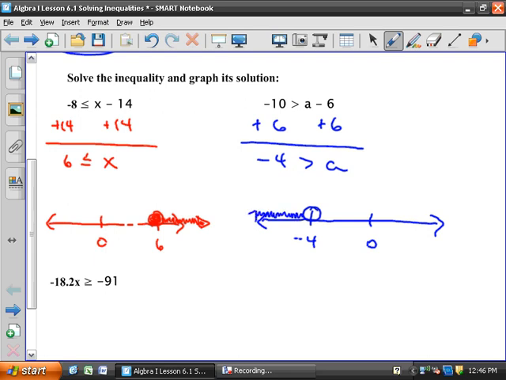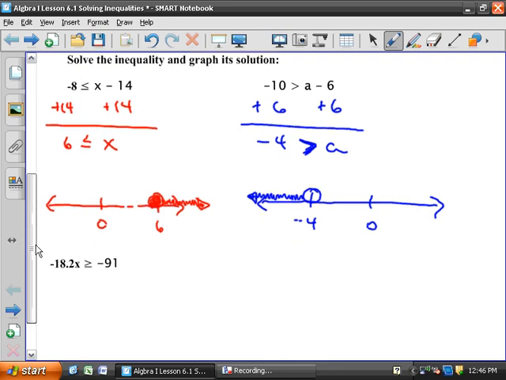Now, I want to point something out with this particular example. Somewhere along the line, usually in elementary school, you learn to shade in the direction of the arrow. Well, this isn't an arrow, it's an inequality sign, first of all. And secondly, that rule only works if your variable is on the left-hand side of the inequality. In real math, your variable is not always on the left-hand side of the inequality, as is the case here. I want a's that are less than negative 4. You actually have to think about where they exist on the number line. You can't just use some silly trick that says go in the direction of the arrow.